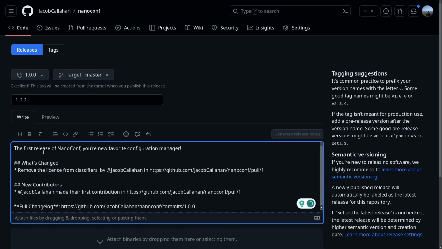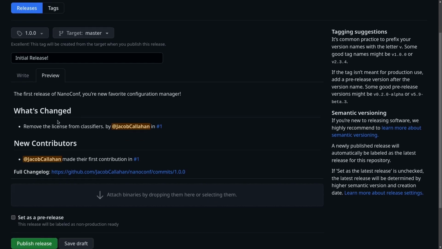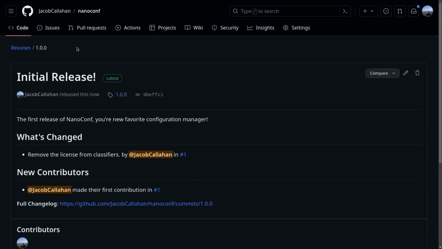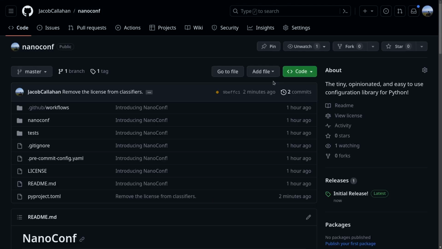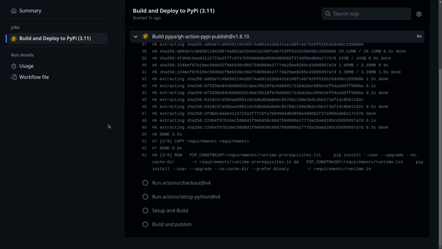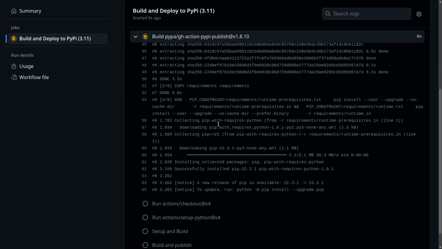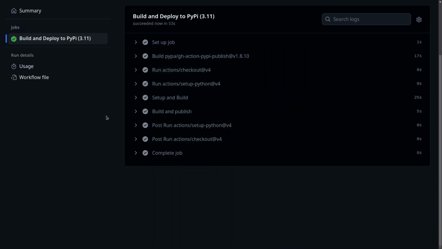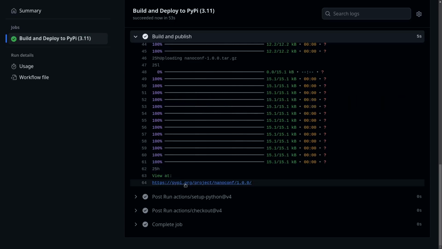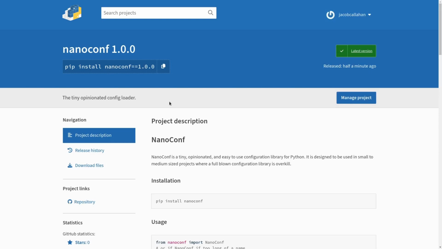And this time, since we do have a PR that's been merged, we get some new output here. So when we publish it, this is what it's going to look like. Let's go ahead and publish the release. Okay, it's published again, and hopefully this time, removing that line from the package build will allow us to push up to PyPI. Okay, here we go. The upload completed. And now it says view at pypi.org, project nanoconf, and we have our project up on PyPI.